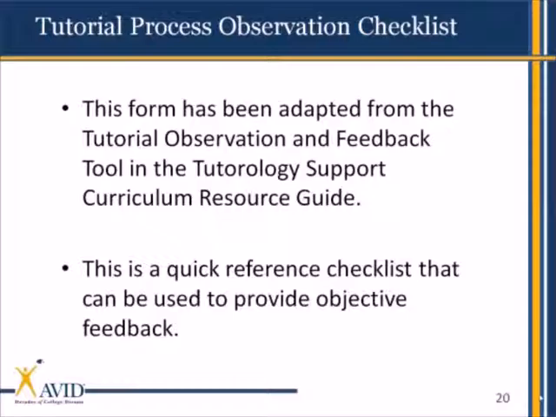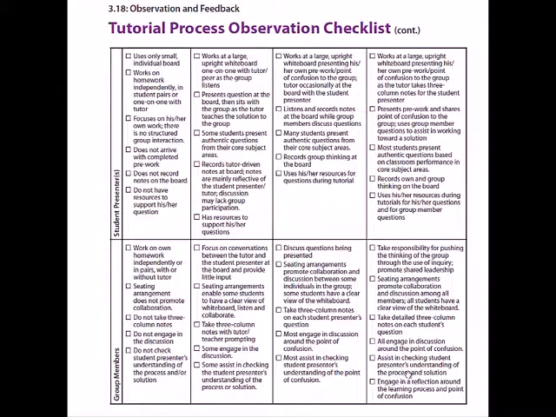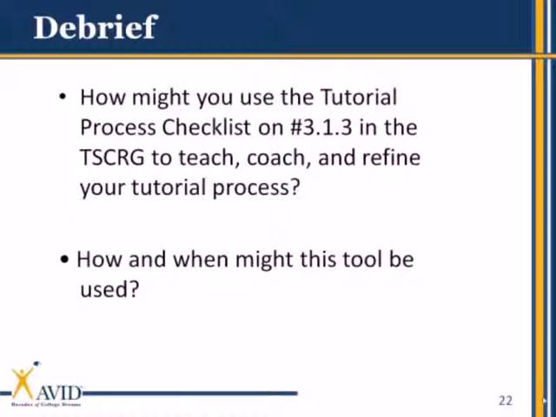This next tool is adapted from the tool we just explored. It's a quick reference that can be used for objective feedback. As you can see, the checkbox format is the same for your documentation. So, I asked the same questions about this tool as I did about the last. How might you use it for coaching? How and when might you even use the tool? Do you use it with other tools? Use it instead of the other tools? Or is it to be used after or with the other tools to provide another form of documentation for Essential 8? That's for you to decide.